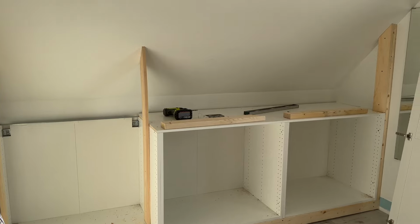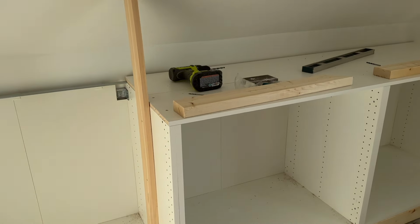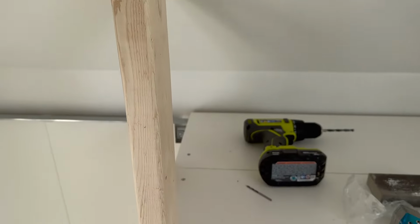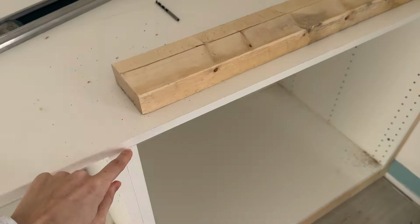Here's where we left off yesterday. We are back today working on this. So we've got these that are gonna go up here with some brackets for the doors to attach to, and same for right here.